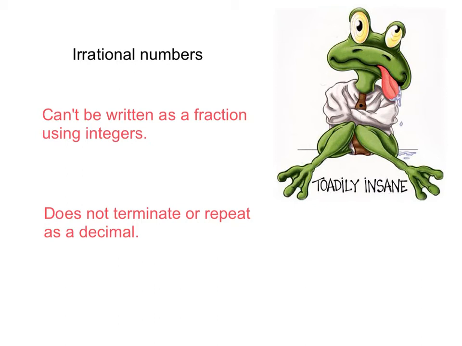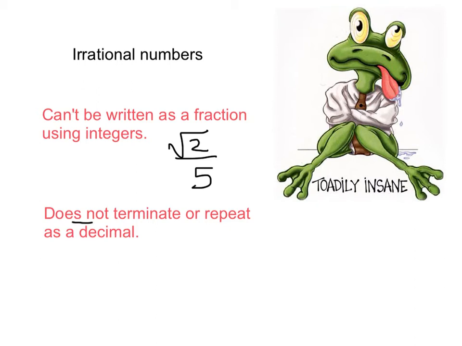They don't really make a lot of sense sometimes, because we can't write them as a fraction using integers, all right? If you have an irrational number, there's no way you can write it as a fraction with just integers in the numerator and denominator. You won't be able to do that. You'll end up with something like we had before, like a square root of 2 over 5, okay? That is a fraction, but it's not using integers, so it's irrational number. Okay, if I tried to take my irrational number and write it as a decimal, guess what?